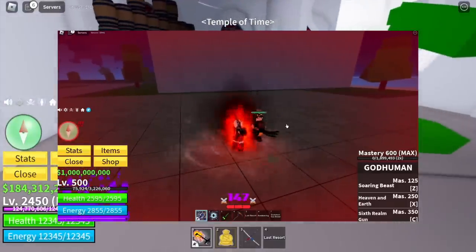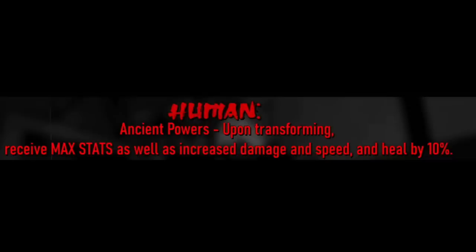So for our own awakening, we've just awakened, received max stats as well as increased damage and speed and healed by 10%. Okay, that's a transformation.